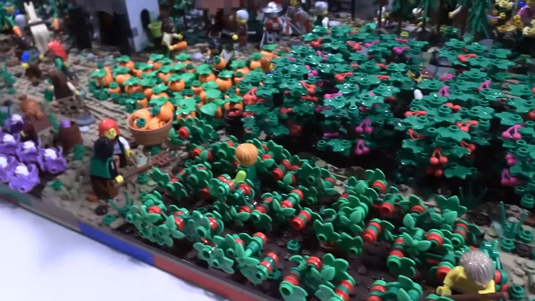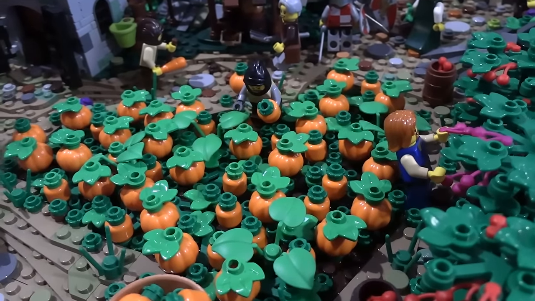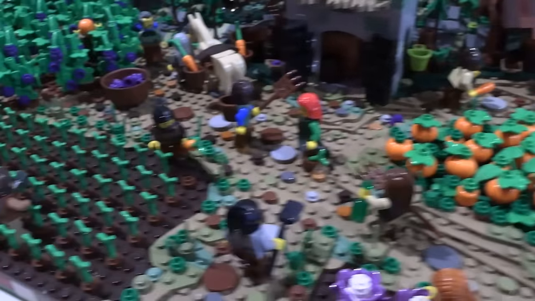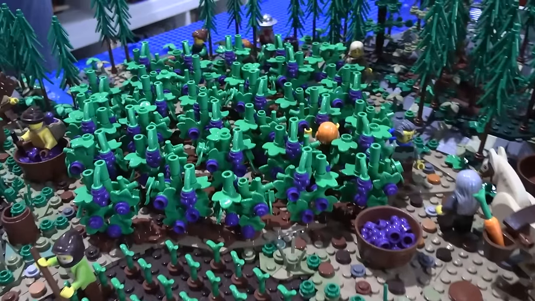There's tomatoes that John's on right now. There's a pumpkin patch. There's carrots, there's corn, there's apple trees, cherry trees back there. And then the grapes for the vineyard are in here.